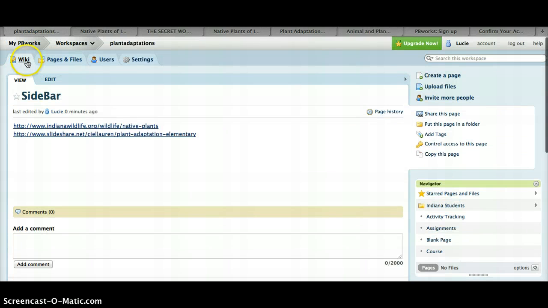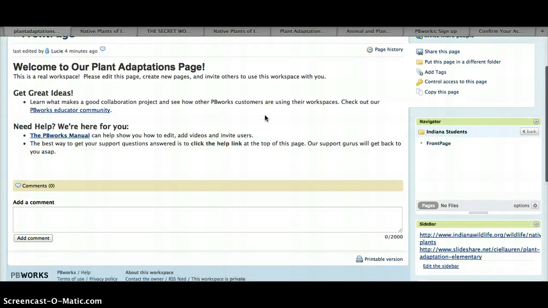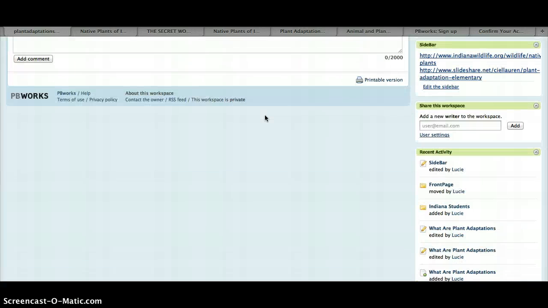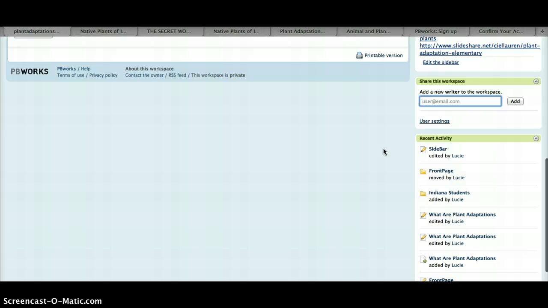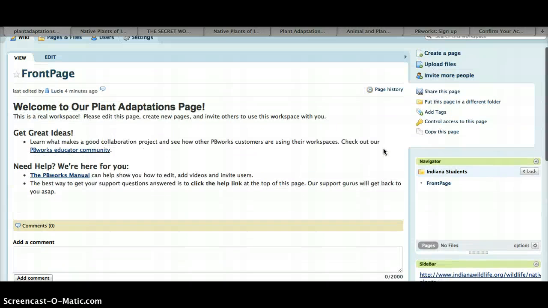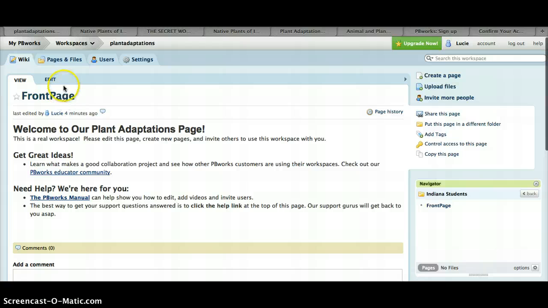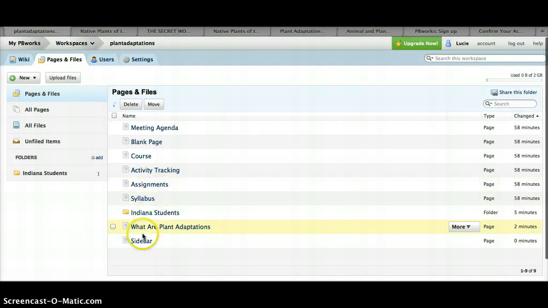So I guess the really important thing to know is how to add people so that they can actually edit the website. And the way you do that is you will put their email right in here in this little bar. So like, I'll just use my other email that I have. And you just add them. And it's going to send an email to the person, and they can click on it and add whatever content they want. So as you can see, it's a pretty personalizable, cool tool that you have.